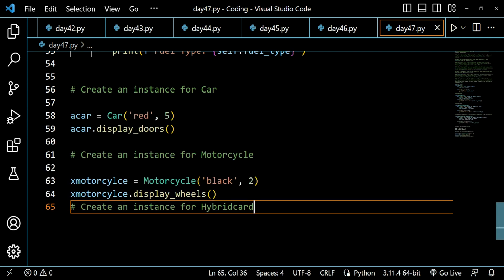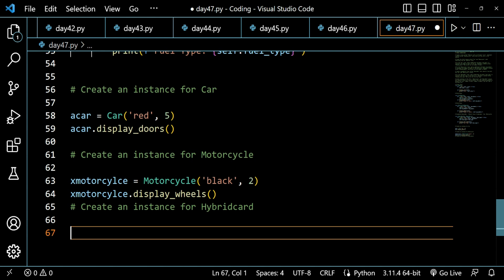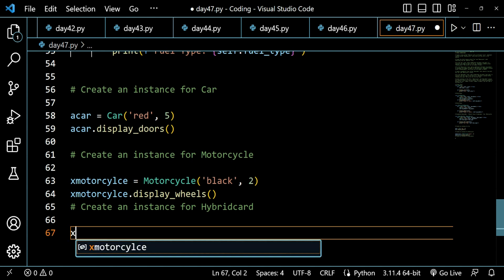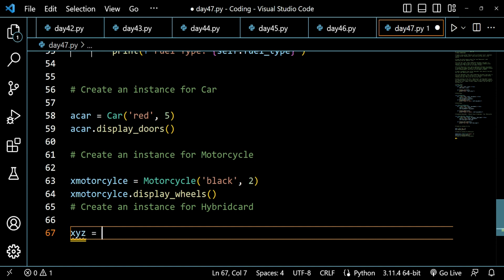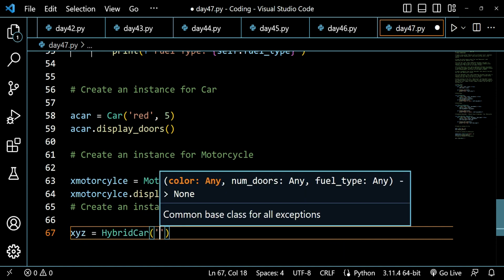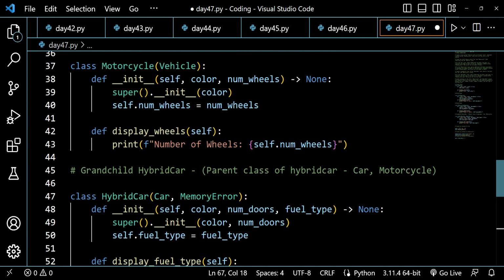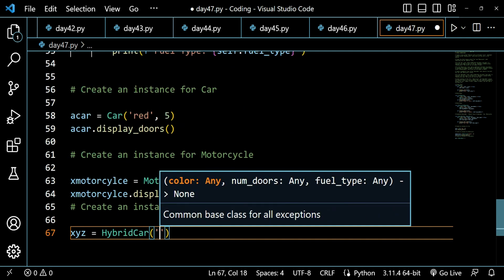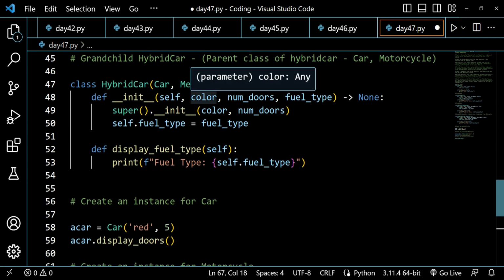So let's create an instance lastly for our hybrid. So let's say x y z is equals to hybrid car and its color is. So now as you can see, hybrid takes 3 attributes, right? So first of all it takes color, then it takes number of doors, then it takes fuel type.